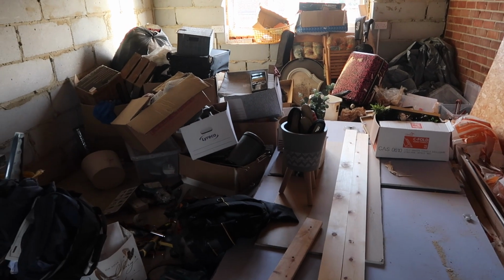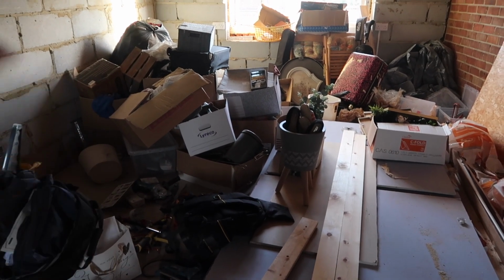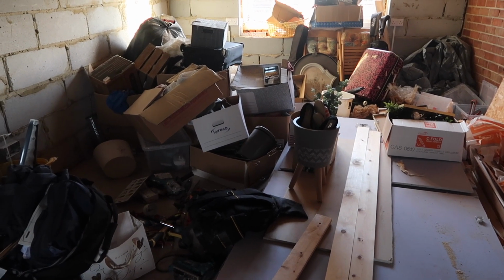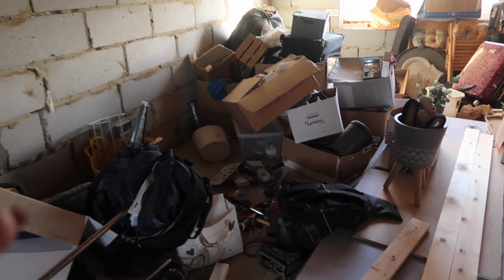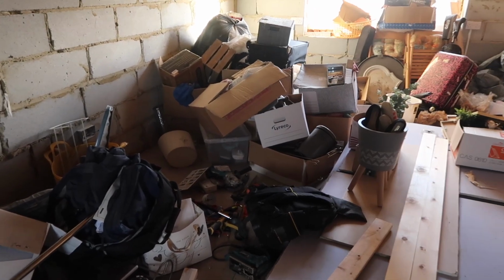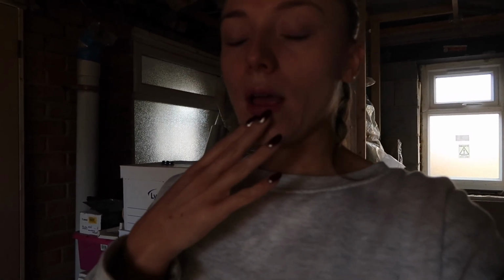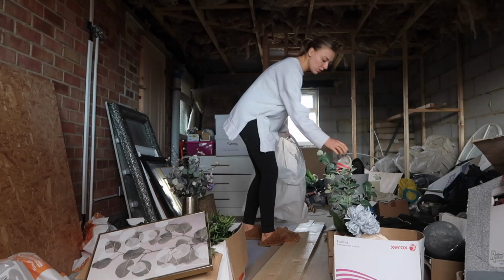So I feel like I'm going to try and tackle this before I bring the Christmas stuff up, because I just don't want to add more mess to this room while it's looking like this basically. So yeah, I think that is going to be my plan now, because I'm better off just starting it and getting going. Otherwise I'll just procrastinate and put it off. So I'm going to do that and then I'll continue taking the Christmas trees down, bring the Christmas stuff up, and then the day will probably be over.